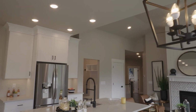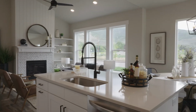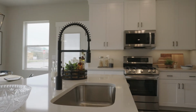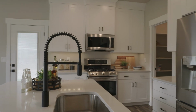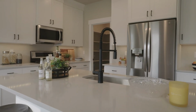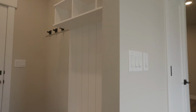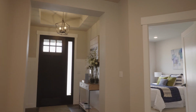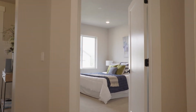Yeah, they're high-end luxury, modern finishes, what everybody wants today, but with a little bit of wood, so it maintains that mountain feel and look to it. Yeah. And then stainless steel appliances and nice fixtures. Yeah, that's perfect because they've laid this out to basically be a rambler. So everything you need is on the main floor. Your master bedroom, your kitchen, your laundry, and all that kind of stuff.